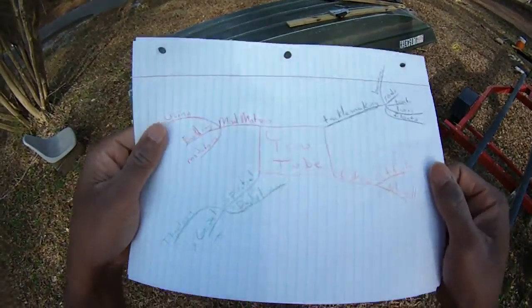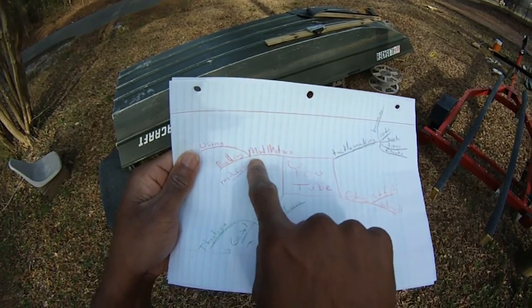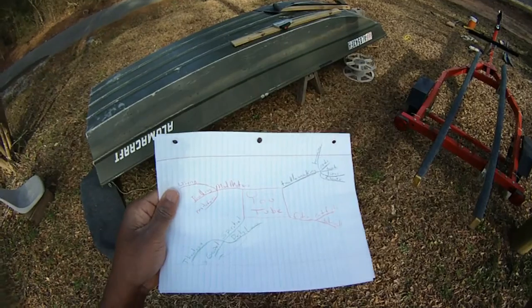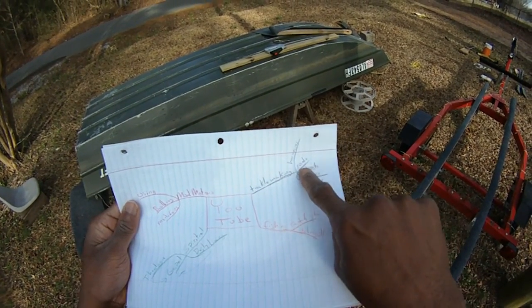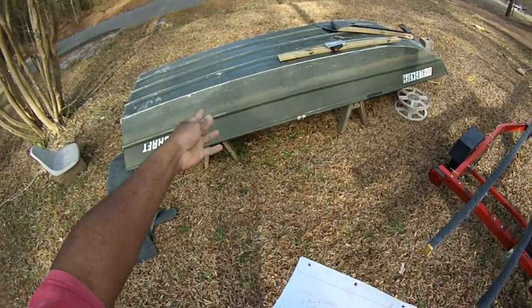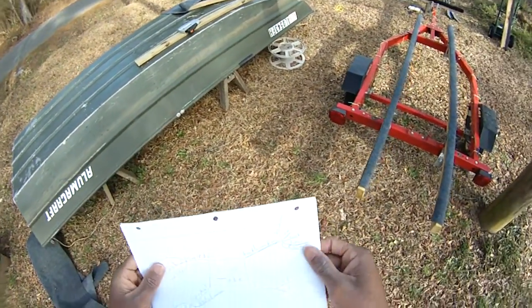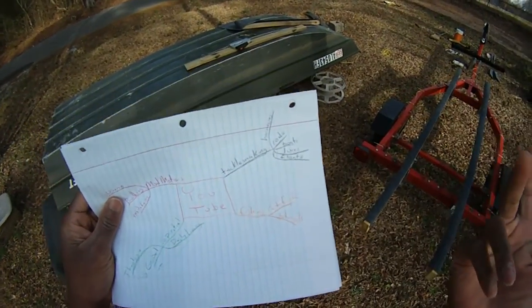Here's kind of a mind map of how I organize my YouTube channel. I like to build and hop up mud motors that you see me using all the time. I make a lot of my own tackle — harnesses, rods, floats, and lures. I can even build boats, although this one is manufactured. I haven't built a boat in a while, but I do that. And then there's actual fishing — I basically fish for catfish and bluegill, that's what I love doing.